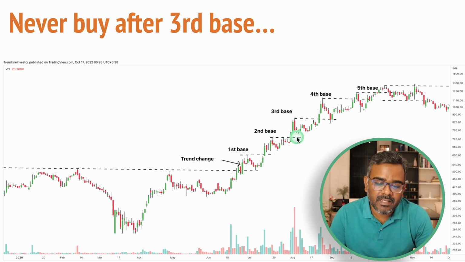But let's say you don't have such small bases, but after the third base, you have a huge 6 month base. Let's say at the fourth base, the stock went into long consolidation and consolidated for between 3 and 6 months. At that point, you could probably buy that breakout even if it happens after the third base, right? Now, if it's very, very tight and it has consolidated just for a few days, do not buy that breakout. Okay, so that's a simple rule that I wanted to cover.